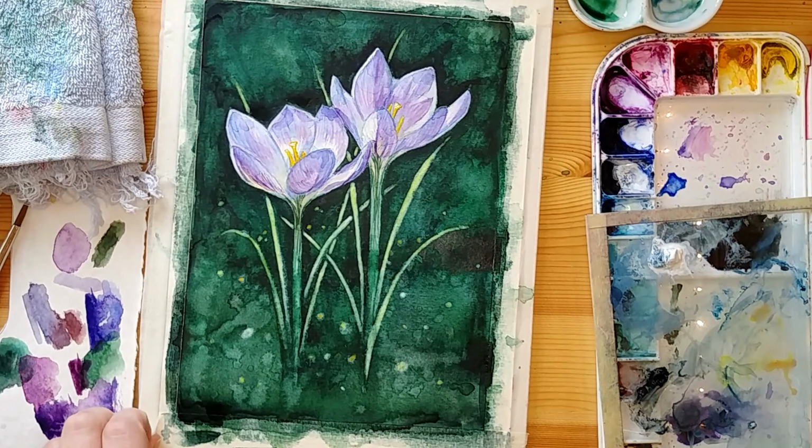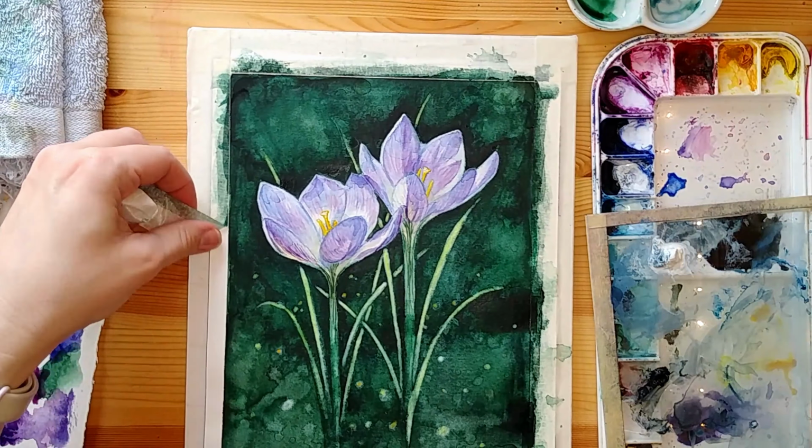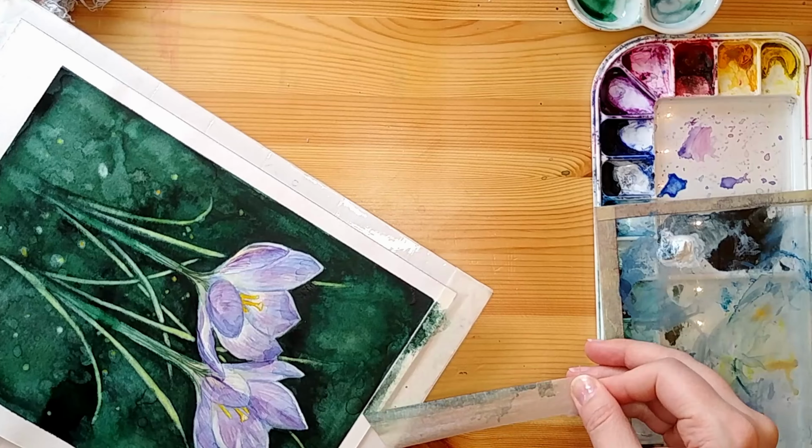And with that, the painting was finished. As I said, I'm in no way an expert in botanical painting, but I like the end result more than I thought I would.